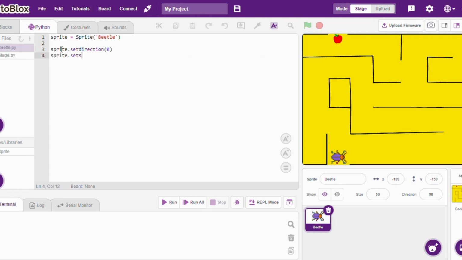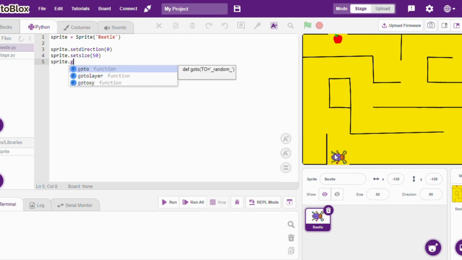And for the code snippet display sprite start, the set size 50. Moving on to line 2, we use set size to adjust the sprite size. The parameter 50 probably indicates the size in specific units of the language of Python.